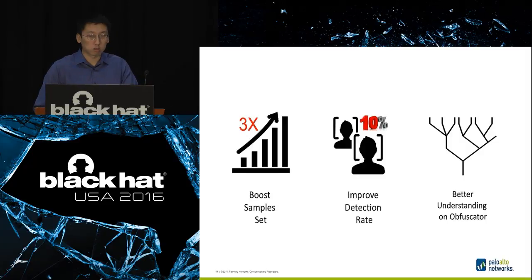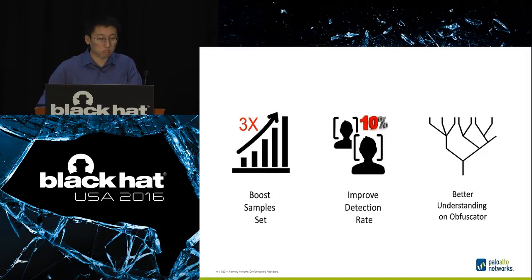So by iteratively repeating this approach to all of the clusters, we can easily reproduce all of the obfuscators, each obfuscator variant. Then we just run those obfuscators, and they can generate more samples than we collected. But by more samples, I mean more code structures, and we can easily boost our sample size 3 times. And since we are using the similarity-based approach, the larger sample size means a higher detection rate, and we also increased our detection rate as well.